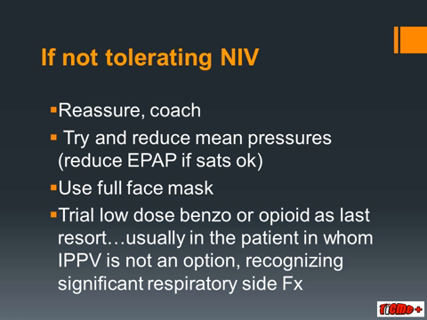However, there are some situations. So either the patient who is so anxious they're unable to tolerate the mask and you think it's going to be settled with a small dose of benzo or opioid, or the patient who you've already decided intubation is not an option and they really aren't tolerating the mask at all, you may consider using small titrated doses as a last resort.